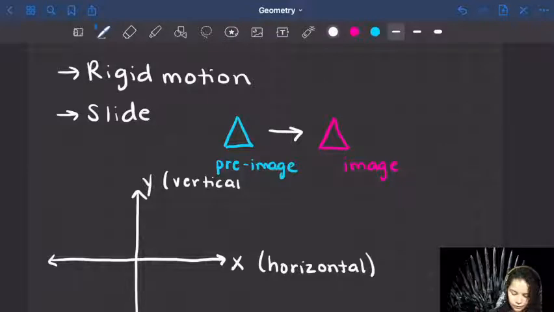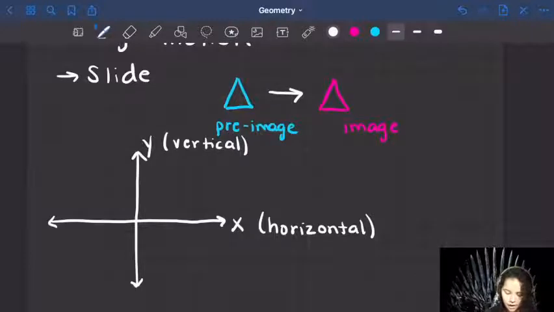So one way I like to help my students remember the y-axis is to think about jumping. When you jump, you measure your vert, which is how far you jump up or down, okay? So your x-axis is horizontal, your y-axis is vertical, which means it can go up or down, okay? With translation specifically, I can move a figure to the right, I can move it to the left, I can move it up, I can move it down, I can move it a combination of 2 or 3 of those different things.